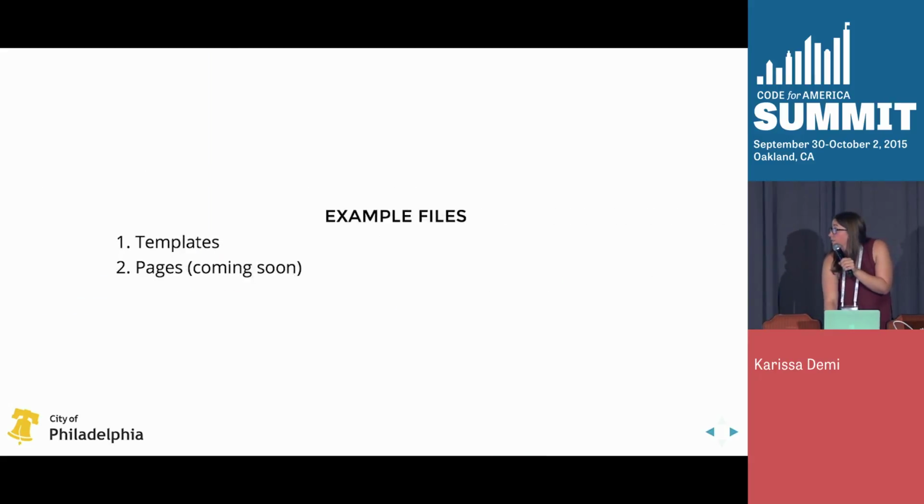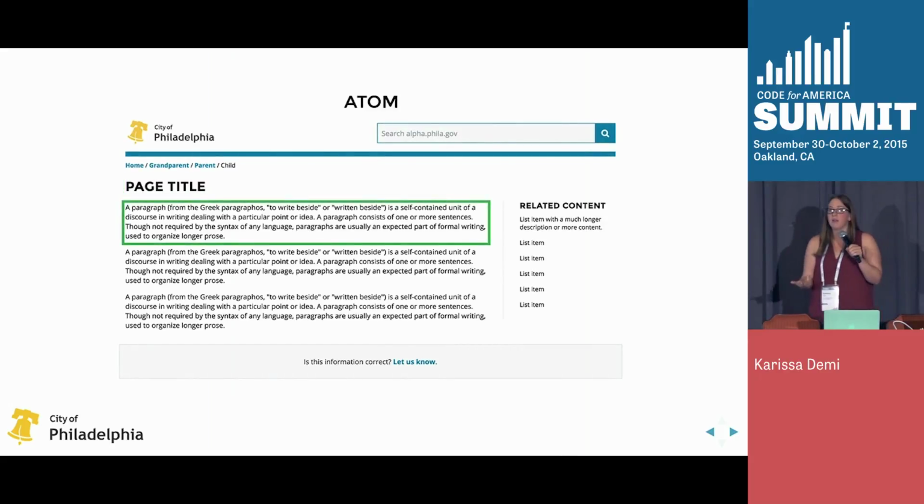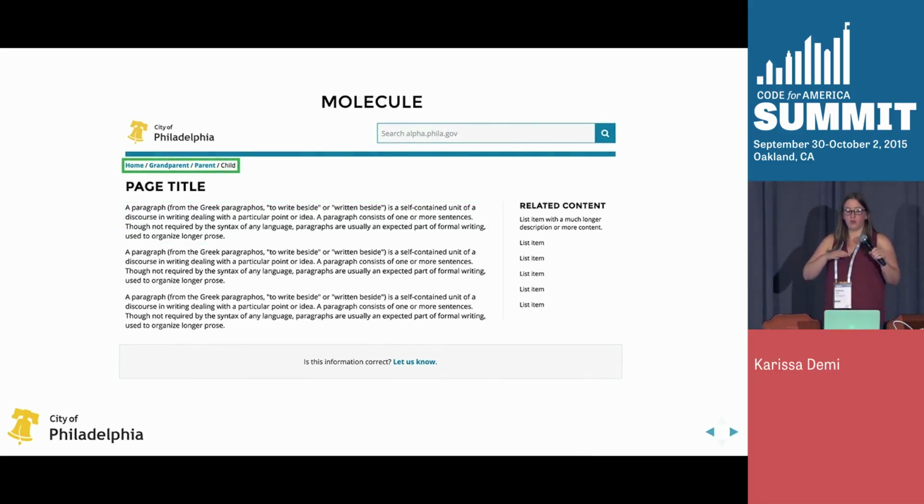But the idea is that an atom is, if we go back to our ideas earlier about these things that we're pulling out of the mock-ups, we're really saying, well, what is at the core of these elements? Well, an atom, in this case, is the page title. It's an H1. It's something that's on every single page. And then we start to think about, well, what's a paragraph? And how does a heading and a paragraph work together? What kind of padding is between them? What line height are we looking at? How much kerning is between these letters? Things like that.